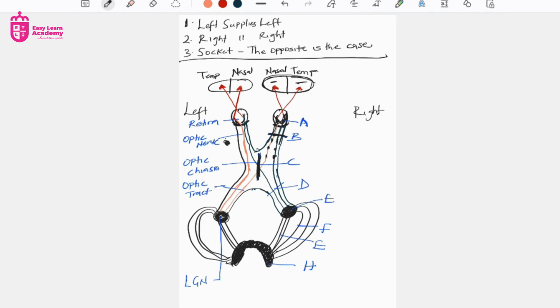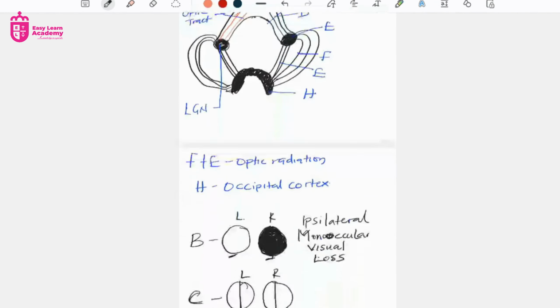Why did this station cut? I didn't get that. C. We're on C. The optic chiasm is cut in the middle here. C. Okay, well done. Let's have who's going to help us now? Joy. What's the answer?